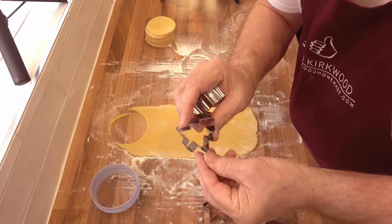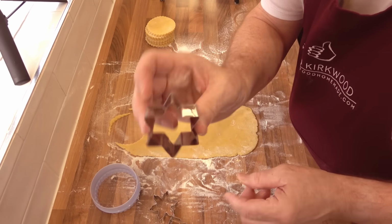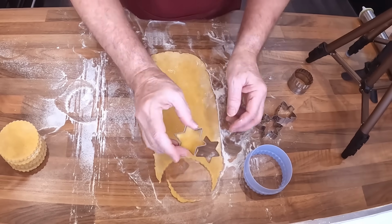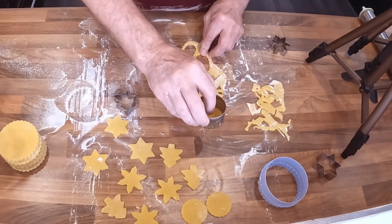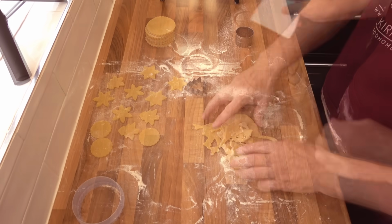For the lids I'm using an assortment of Christmas shape cutters for mine. Right, I'll quickly cut those out. These shapes are not technically lids, they actually sit in the middle of the mince pie. Right, I'll have a quick clean up and then I'll start assembling these pies.